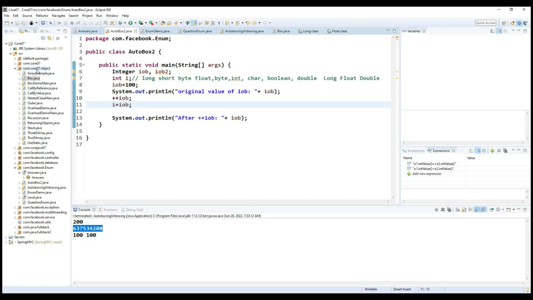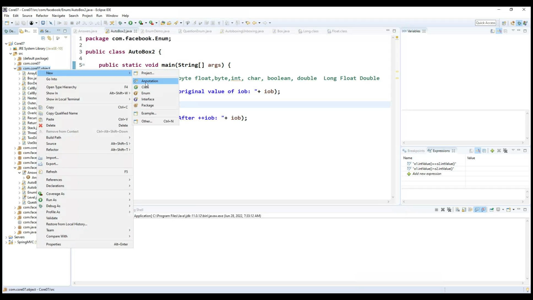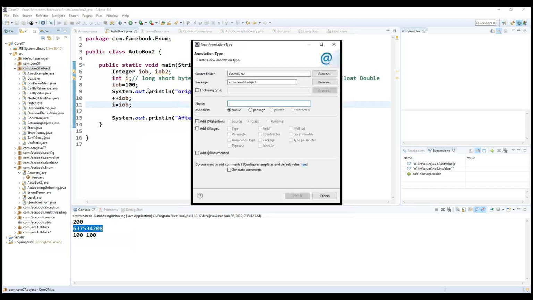So basically, observe carefully how I'm trying to create an annotation. You can see we have one option in the IDE, so directly we can use this particular annotation. This annotation will give you the information. So what is the name of the annotation I'm going to create? Something like my annotation. Getting the point? So this is the annotation I'm trying to create here, and you can add here from where we want to provide the information. Getting the point?